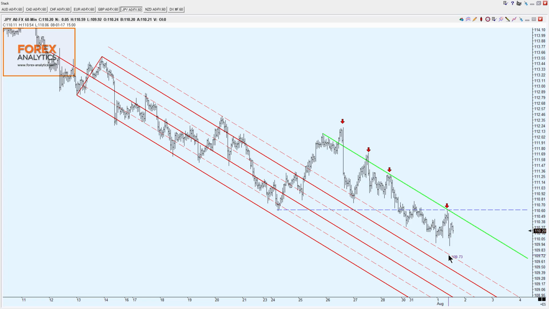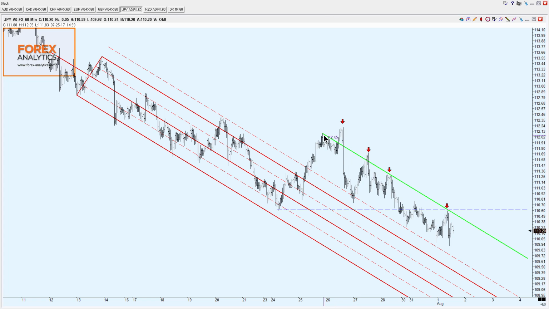There's a bit of a gap to support. That tells me maybe things might try to turn a little bit higher as a result of that. If, on the other hand, price just dips absolutely down here, goes to 109.70 or so, then this support continues in the line of the fork. We're still watching the same trend, the same channel that we're working.